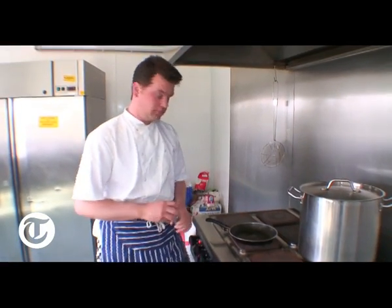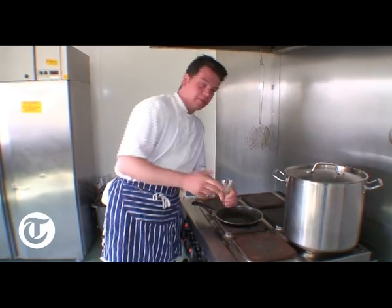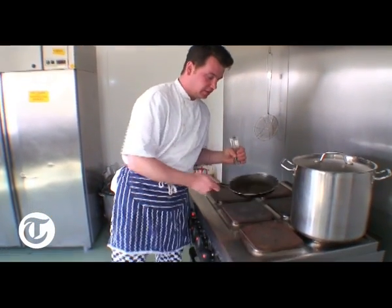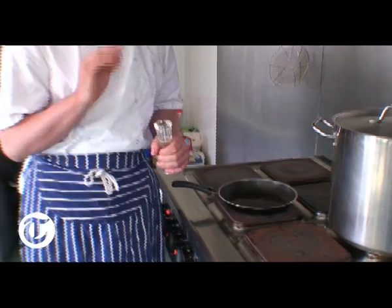Okay, so we've got a pan on, we're going to put some pepper in, this is going to flavour the oil. And when the oil around the pepper starts bubbling, you know it's hot enough to put the wood pigeon in, yeah? So we don't want to be putting wood pigeon into a cold pan, we're going to get it nice and hot, then put the pigeon in. We're going to do 2 minutes on each side.